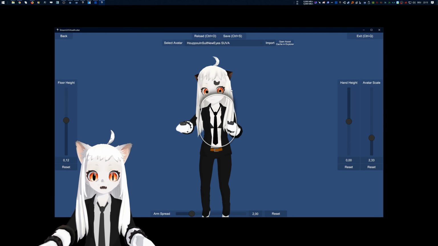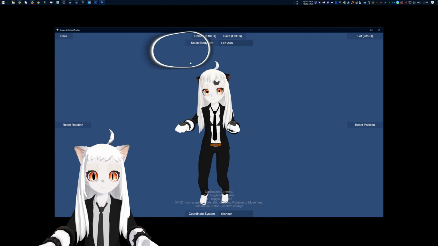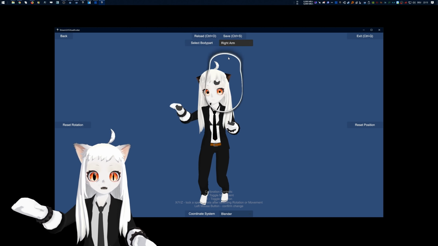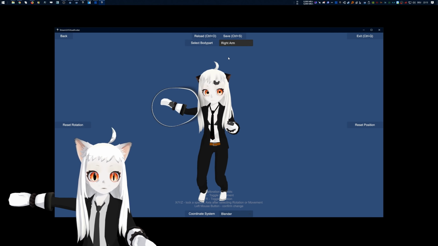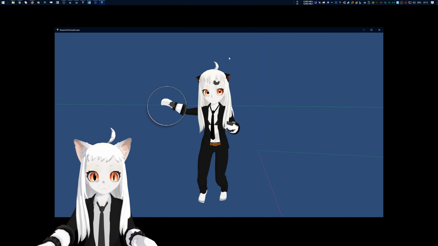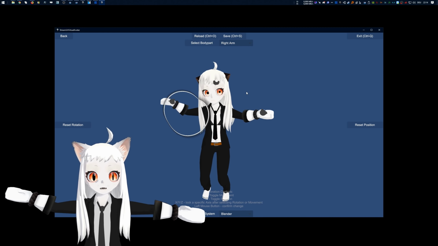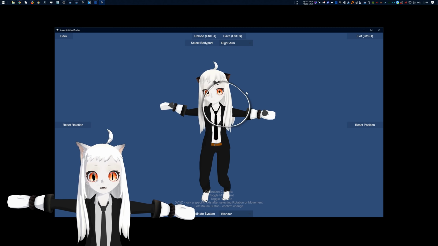This looks fine. I'm noticing that the avatar scale is maybe a bit too big, so I'm scaling it down a bit. This looks fine now, mostly. I can see my right hand isn't pointing straight. I'm going back to calibration, right arm. I point straight away from me, hit R. This locks the tracker in position, and now I can rotate around the red axis and straighten it out a bit. And as soon as I left click with the mouse, it's being applied. That may be a bit better.